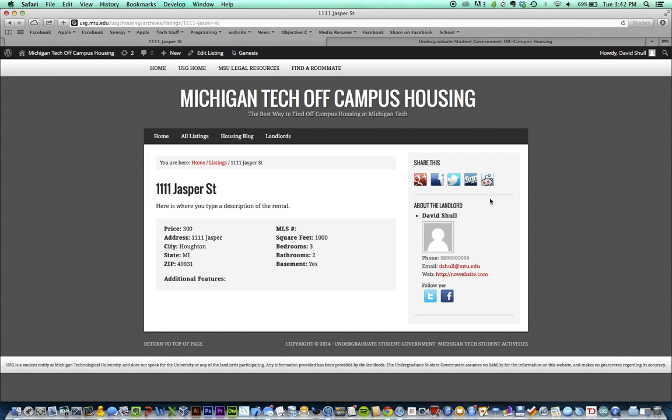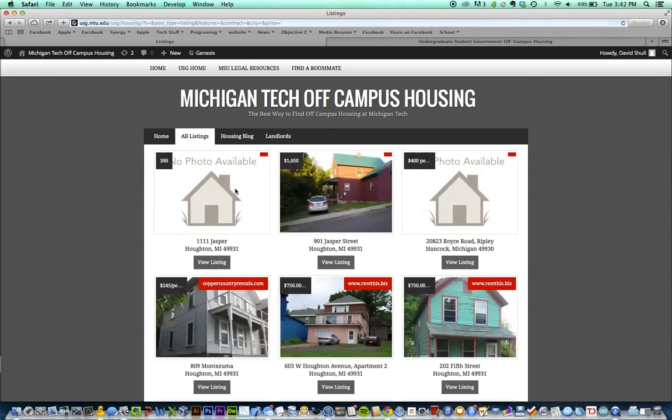Now, if you remember at the beginning, I was talking about that profile we added. This is where it shows up. So you can see right here, if somebody's interested in contacting you about this, they know very quickly and simply who to contact. This is very, very important, so make sure that you do have that profile all the way filled out. Just to walk you through here.